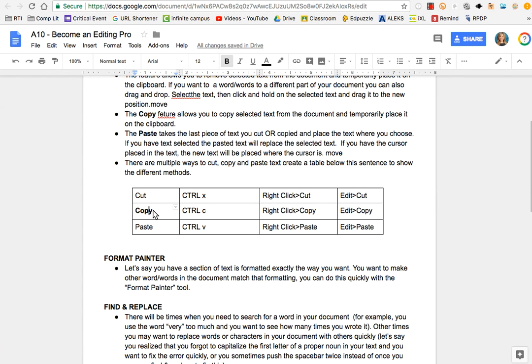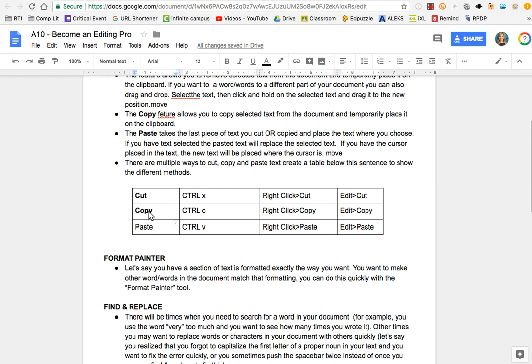Okay, so what we can do is you're going to select the word copy. This is the style we want. If you look at your toolbar, there's a little paint roller called Paint Format. Click Paint Format. It'll highlight gray. Then I'm going to go to the word cut. I'm going to drag on top of cut and let go. It took the formatting and it copied it and pasted it.